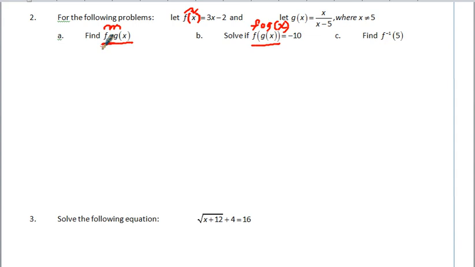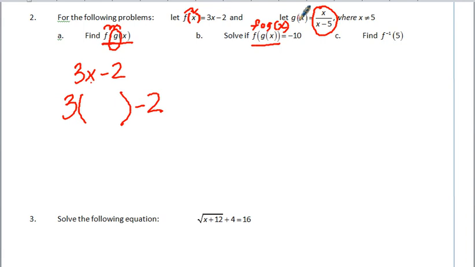All right, so when you're doing a composition of functions, and you'll notice that this is an expression, there's no equal sign. What you do is you take your first function that you mentioned, your f of x, which is 3x minus 2, and you pull the x out, replace it with parentheses, and then you go get your second function, which is your g of x, and you replace your x with the g. So you're inserting the g function into your f function wherever x is. Okay? And then obviously you need to simplify this.